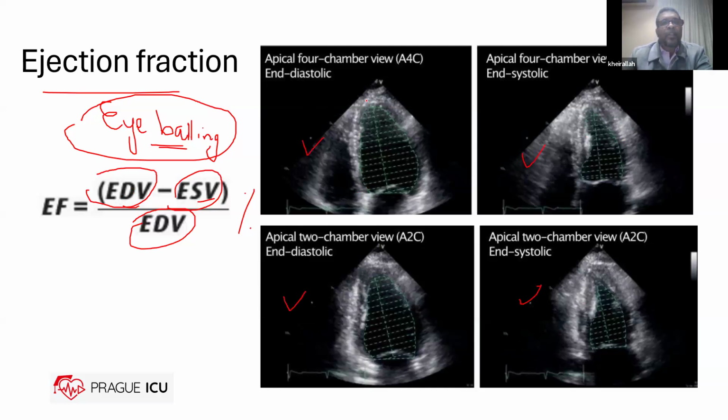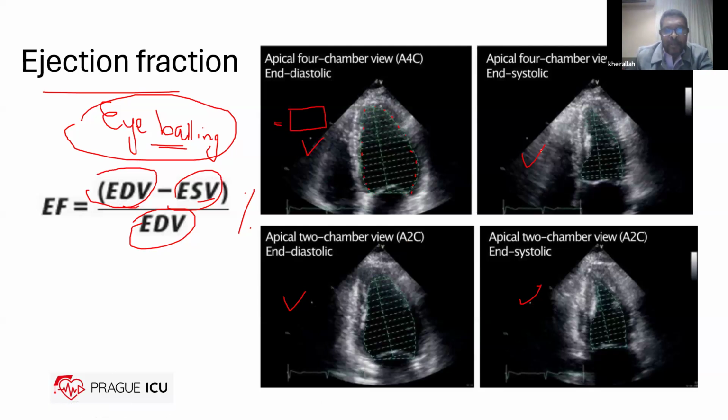Then you go for the diastolic frame. How do you decide about the diastolic frame? You keep scrolling until you get the widest volume or the widest dimension of the LV. Then you trace the endocardial border with the software, you trace it this way, and then you click end. The moment you click end, a volume appears here. So there is a volume.